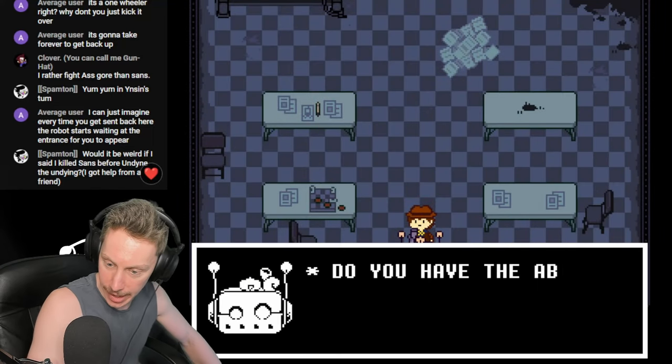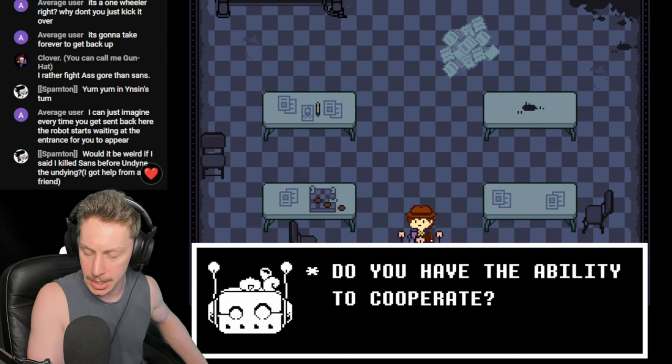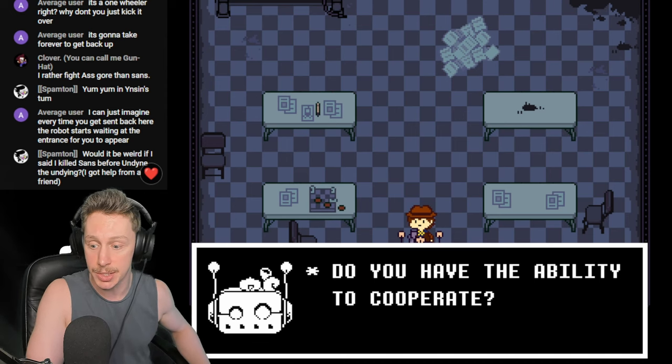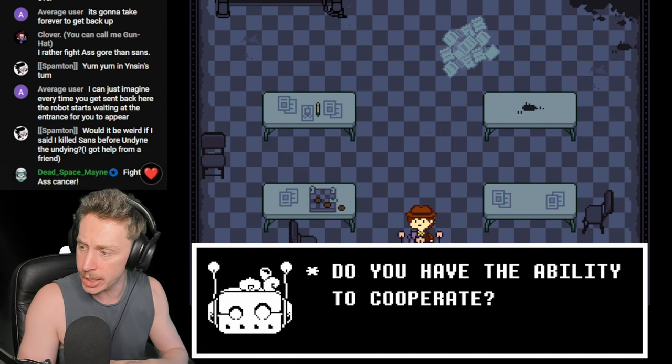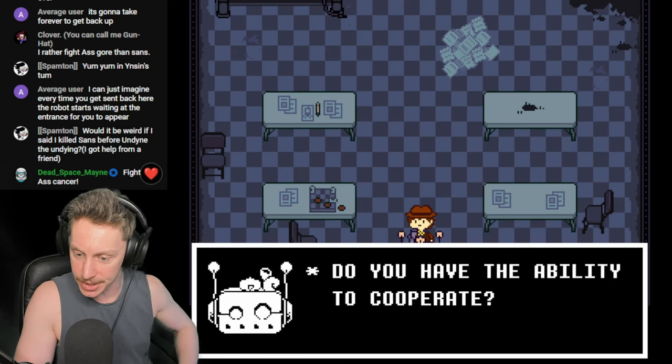Would it be weird if I said I killed Sans before Undying the Undying? I got help from a friend. Yeah, that would actually be very, very, very hard to do since killing Undying the Undying is actually a prerequisite for genocide. So that would be damn near impossible. Fight ass cancer?